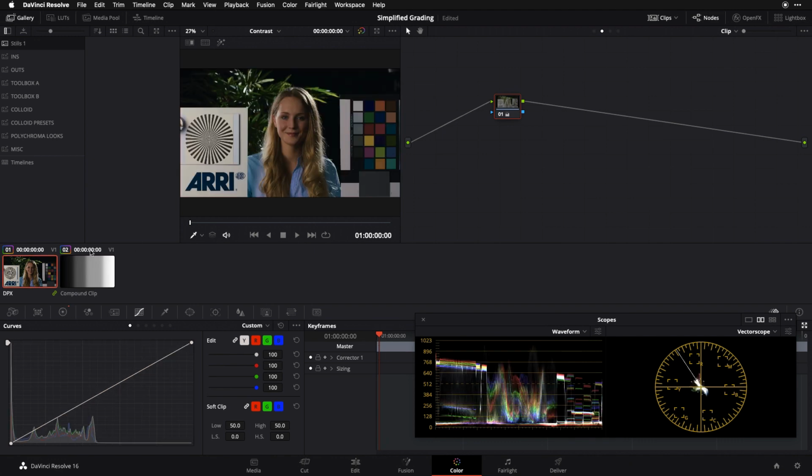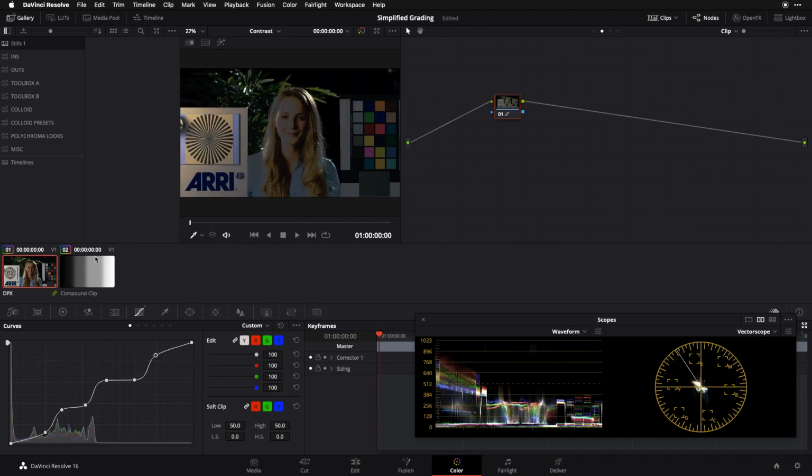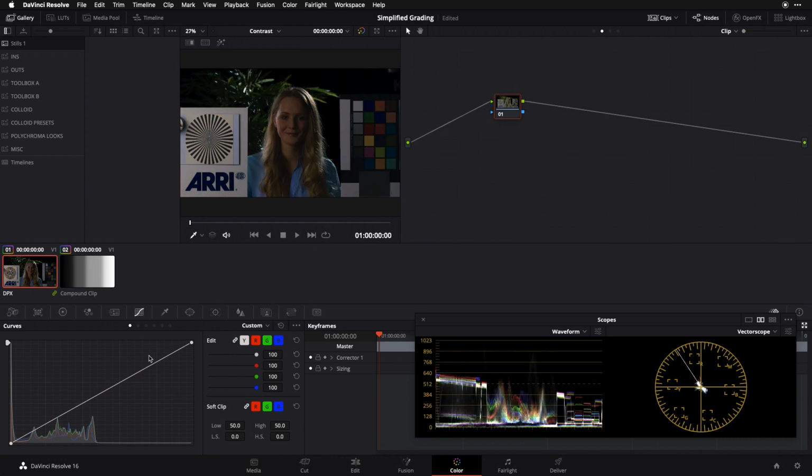So just as an obvious example, let's paste that grade onto the image. I've completely broken and solarized it and turned it into a bizarre looking frame. So the custom curves have great power, but you've got to be careful when you're using them that you're making good quality adjustments that aren't breaking or tearing or having any kind of adverse effect on the image.